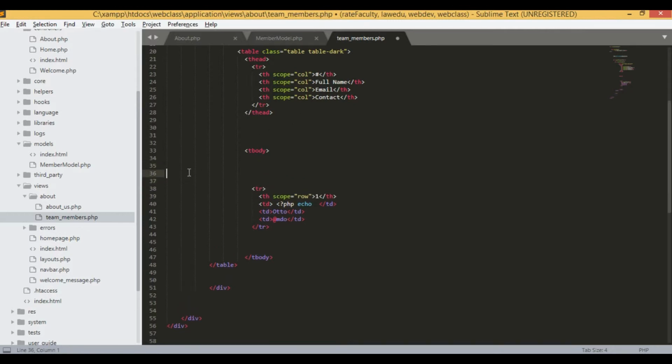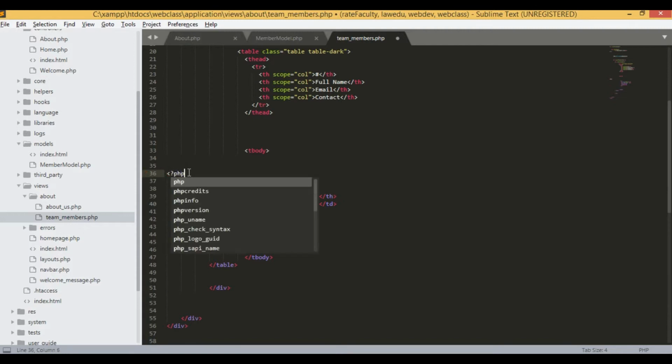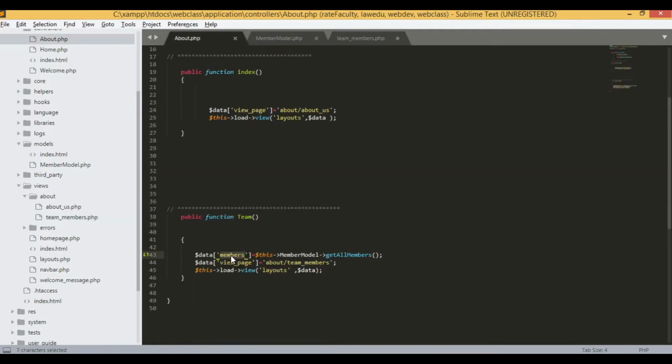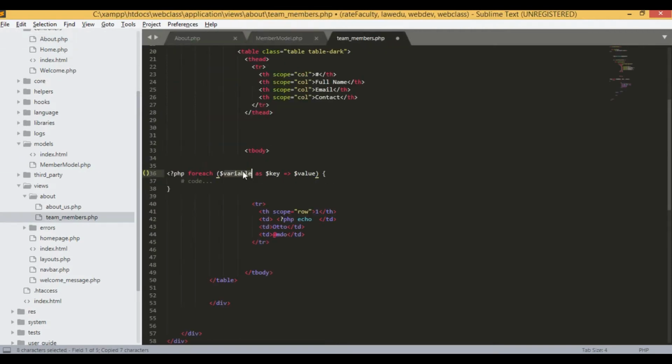But before that we need to load a foreach function, because we have a result array, so we have multiple data, so we need to get it with a foreach function. For each, the variable here you can see the instructions, so we need to put a variable here. So this is our variable members, we need to put it, and we will show it as row. We don't need this value right now, so we will echo the row now.